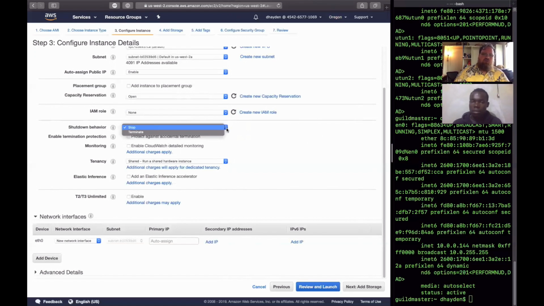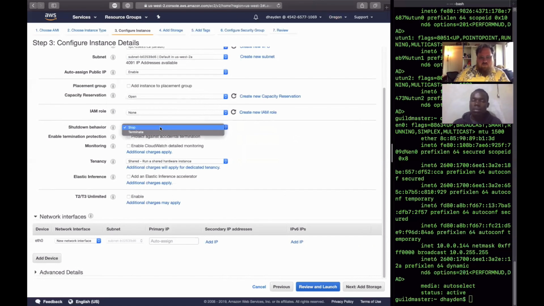It used to be that when you created an EC2 instance, you either attached an IAM role to it right away, or you could never attach an IAM role to it. So we always wanted to make sure to attach one. But lately, it looks like you can attach them even after they've been created. So we're not going to worry about that right now.